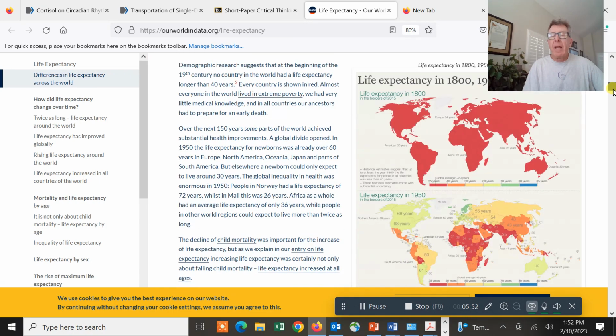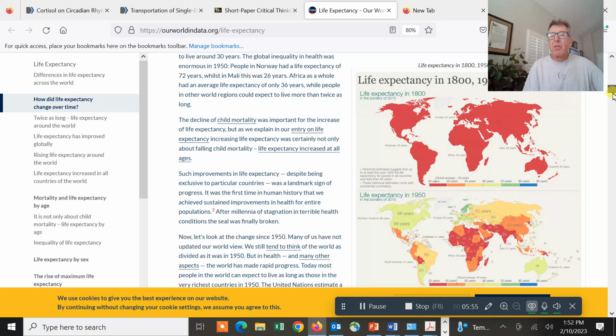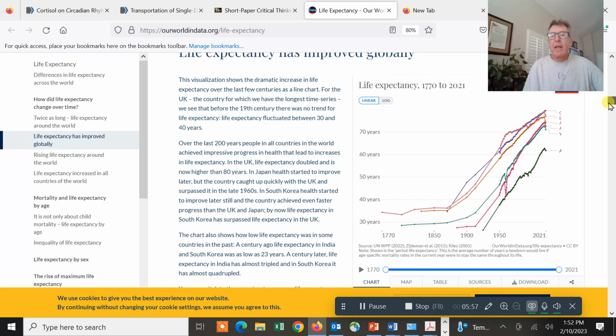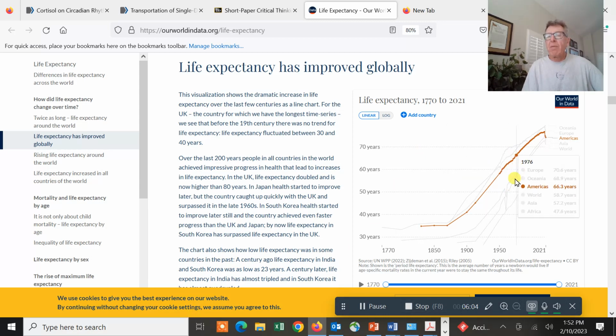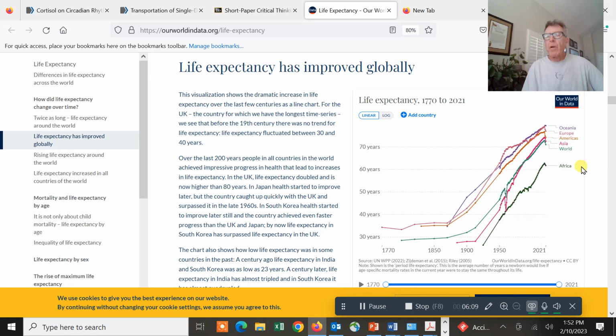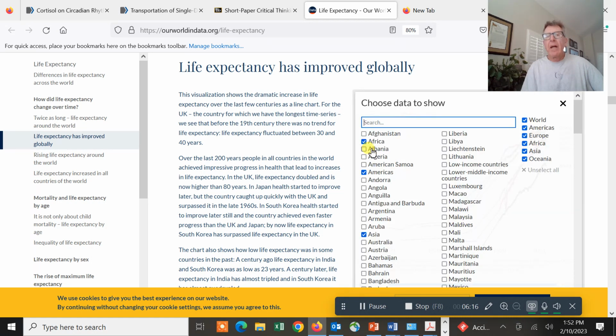And then here's some verbiage that talks about it in this figure that you can look at. Ultimately, this is the one that you're going to be doing, that you're going to screen capture. We see that they have listed a bunch of different countries, and you can get data by scrolling around. But ultimately, you're going to go here and add country, and choose your countries. I am not going to be looking at Africa or the Americas, because that's not a country. I don't really care about the world, Oceania, Europe.